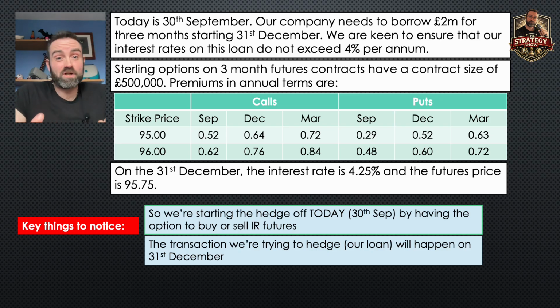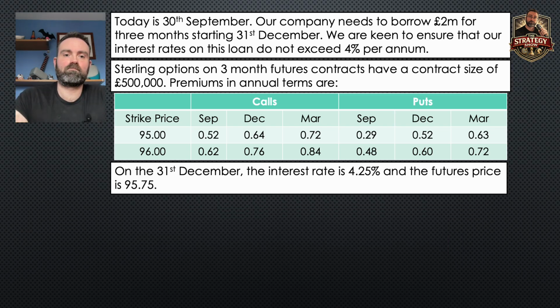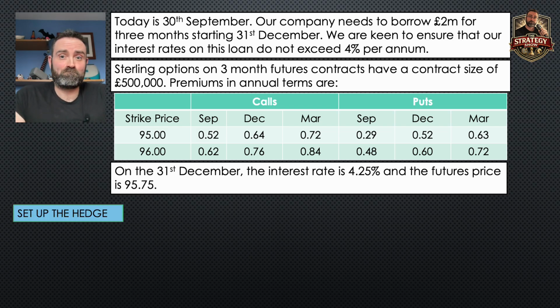Finally, remember that unless you're told otherwise, all the interest rates in this sort of scenario will normally be quoted as annual percentages. So bearing all that in mind, let's jump into the calculation. First things first, before we try and tackle the main calculation, we need to set the hedge up. There are 5 things that you need to be able to identify from the scenario before you get into the main calculation.